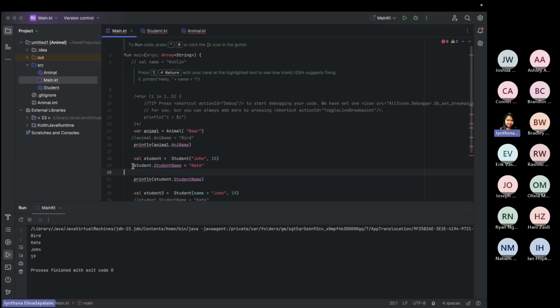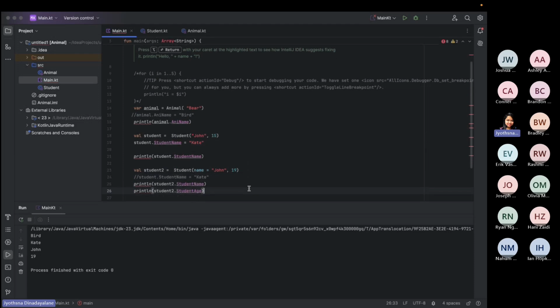But if you comment this one out, the name will not be updated to Kate. If you don't comment it, the name would be printed out as John with age 15. If you comment this one out, the name is going to be updated to Kate. Still the age would be 15. And this is one object, I mean one object or instance.